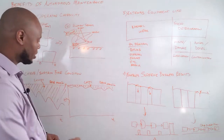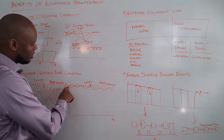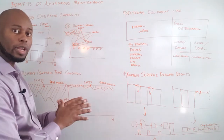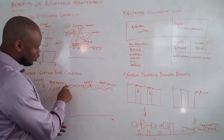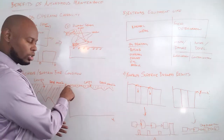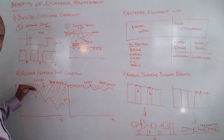What you want to get to is a state where, just like up here, your operator has the power and it's there full time. Nobody else is standing there next to the line like your operator is, right? So they have a unique ability to respond to potential issues a lot sooner so that performance never quite declines like it does over here. It never quite dips that low, right?